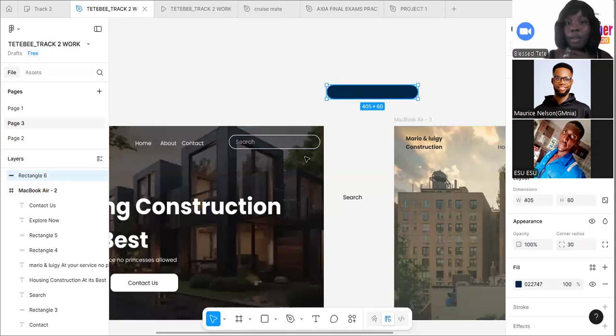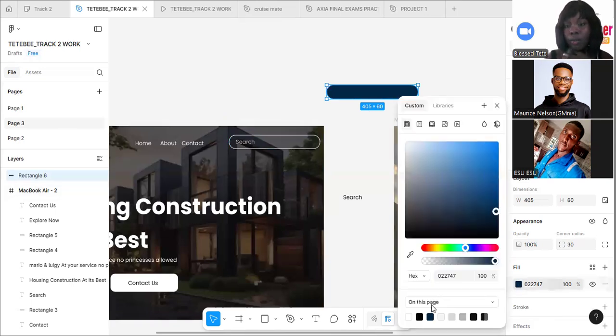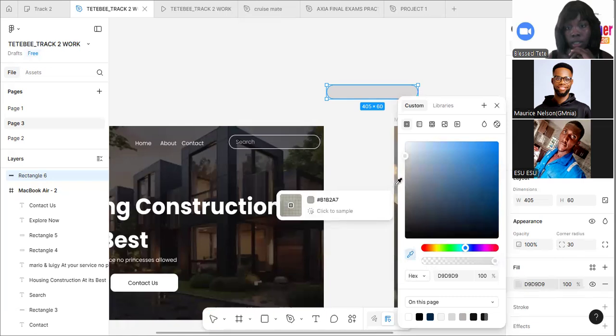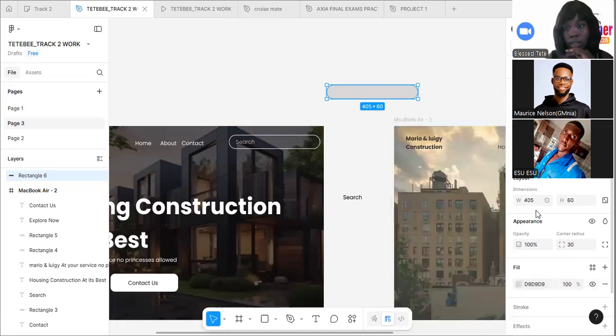So we're going to come here and then we are going to edit. So we're going to take out the fill color, and so what we're going to do is come here and add a stroke.